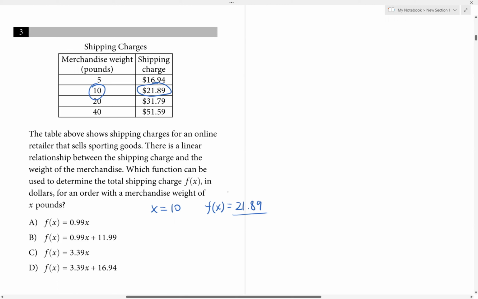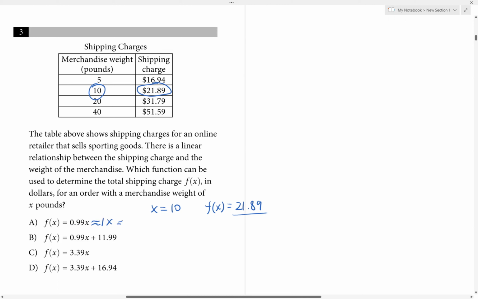Okay, and since this one is on the no calculator section, we don't have to solve it exactly. We can just estimate this. So for A, it's 0.99x. We're picking 10 because it's easier to solve. Let's just round 0.99 up to 1. It's very close to 1, so let's just say this is about 1x.